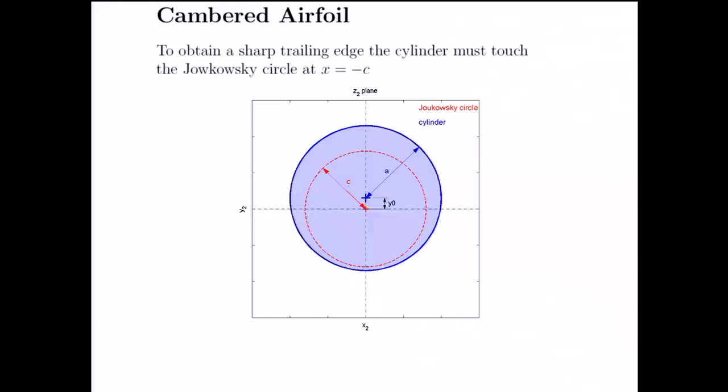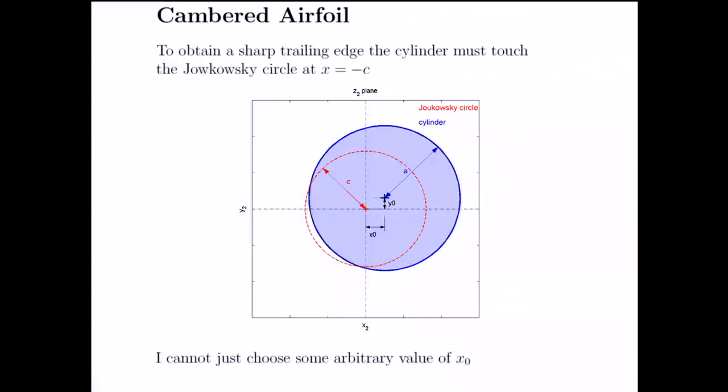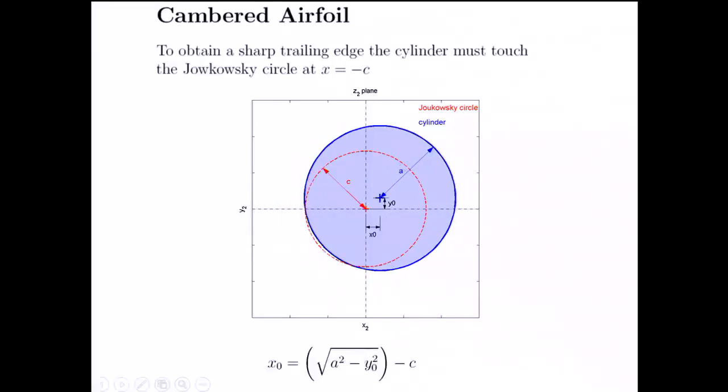So how do we ensure the blue circle touches the red circle at this point after applying all this body shift? We cannot just go and do this trial and error process. There's actually an equation for that. This is coming from the Pythagoras. Sorry, I can't pronounce that name.